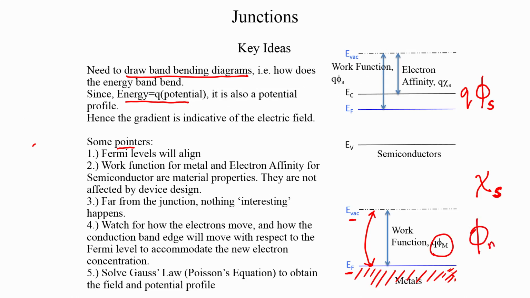Okay. So in other words, for a semiconductor the electron affinity is a constant, and for a metal the work function is a constant. The work function for a semiconductor depends upon the doping. So if these pictures are clear, then you are one step closer to drawing a band diagram. Okay, and I will show you what a band diagram is and how we can draw it.